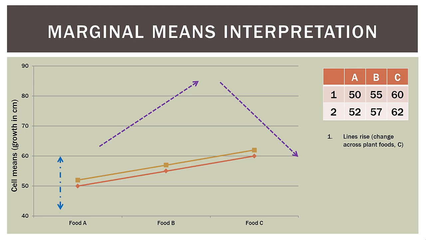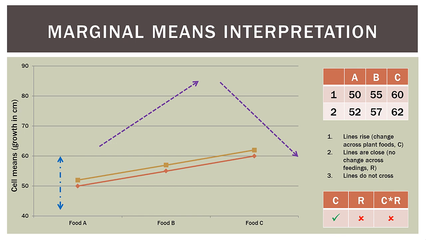Now what about the distance between the lines? Well, it's not very much. It's still 2 again. So the lines are really close together, so it does not seem that the number of times we feed the plants per day makes that much of a difference. Again, just 2 centimeters. And of course, the lines do not cross. So 2 feedings per day is consistently better than 1 feeding per day, even though it's not by that much.